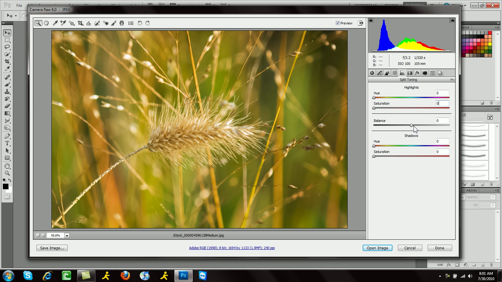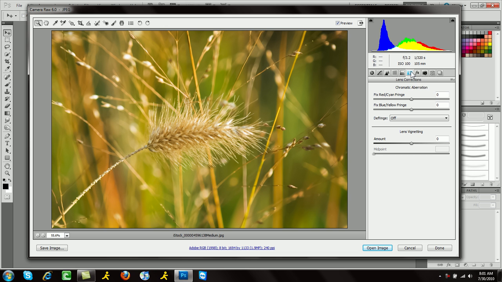Now, next thing we're going to talk about is balance. Balance is pretty much how much of the image is balanced out with the highlights and the shadows that we use. And then we have our shadows here. It's the opposite of highlights. So if we set our shadows to like a blue and then we set these up, then your shadows on the blues would be a lot more in depth, and it obviously gives it a lot more of a cooling feature.